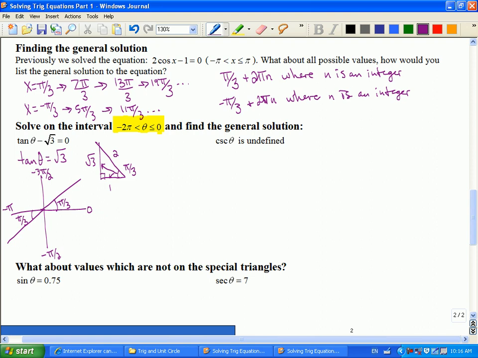Okay, so hopefully you're getting the hang of this. You can get to this point where you have all your references labeled in your picture. Now we have to go backwards because we're dealing with a negative range. So this is my first angle, which is going to be negative 2 pi over 3. And then the next one is when I go all the way around to here. This is negative 2 pi, and I've backed up by pi over 3. So this should be negative 5 pi over 3. So two of my solutions in that range look like this.